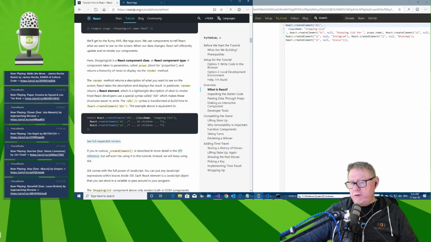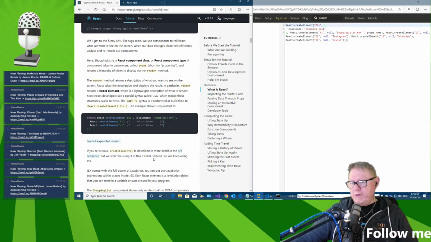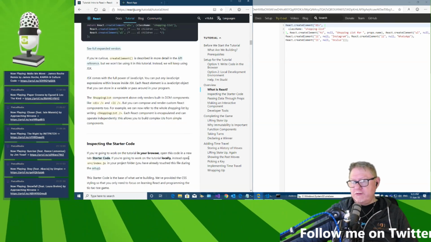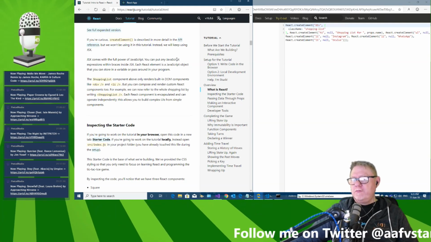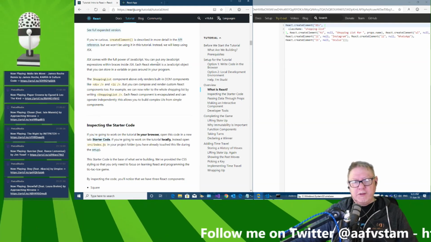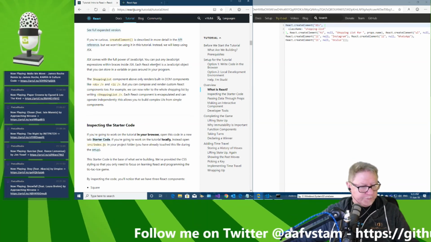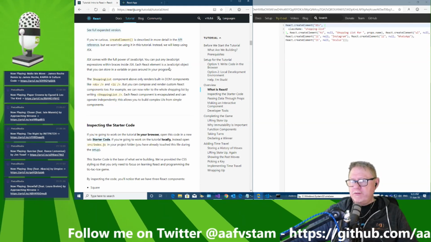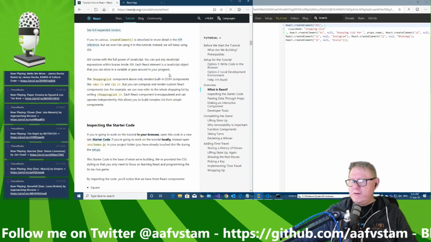If you're curious, createElement is described in more detail in the API reference, but we won't be using it in the tutorial. Instead, we keep using JSX. JSX comes with the full power of JavaScript. You can put any JavaScript expression in braces inside JSX.